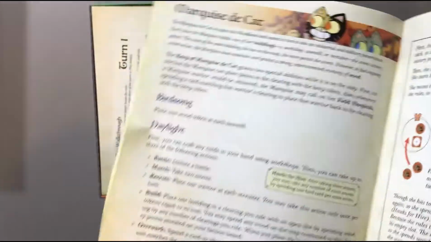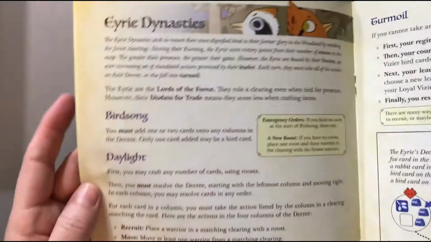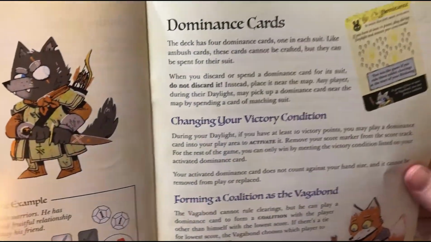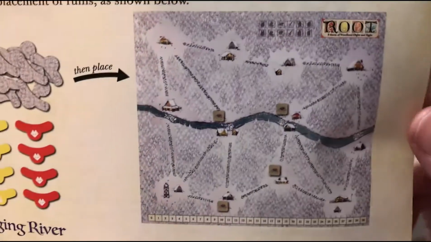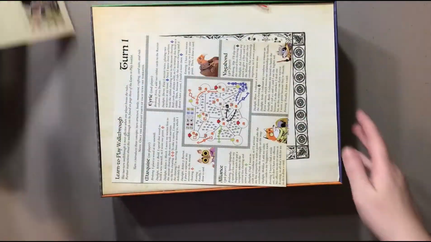Ambush cards. It looks like it goes into what is core for everyone, and then it breaks down into the different factions. There's the Eyrie Dynasties, Woodland Alliance, and the Vagabond. Different things here. Oh, and it goes into the winter map. Here's what the winter map looks like. And then the different piece glossary here. So that's the learning to play guide.